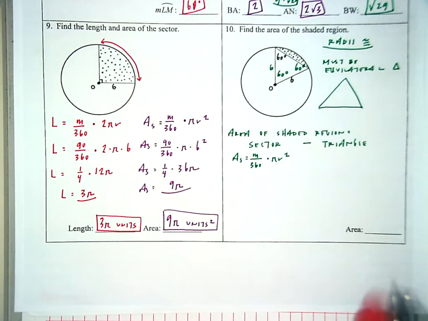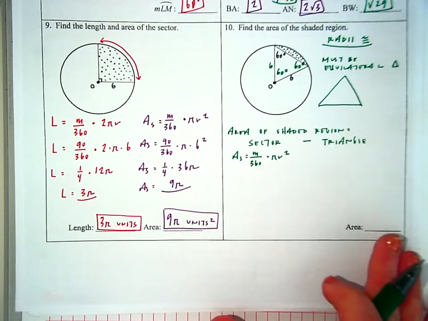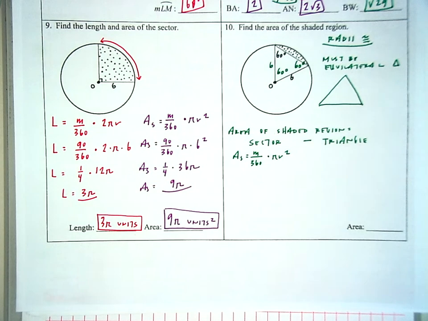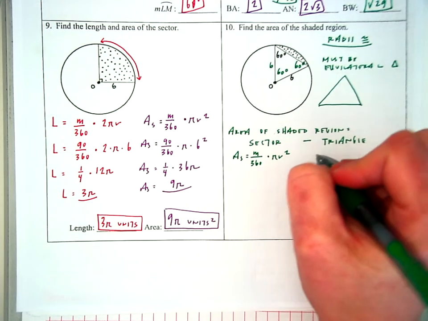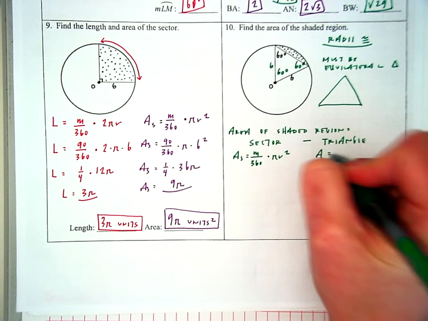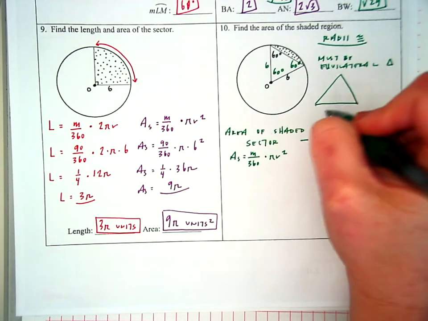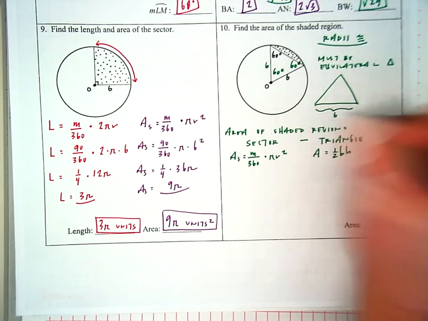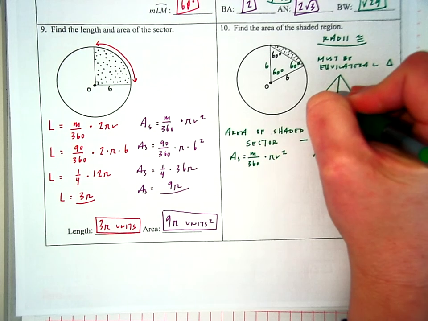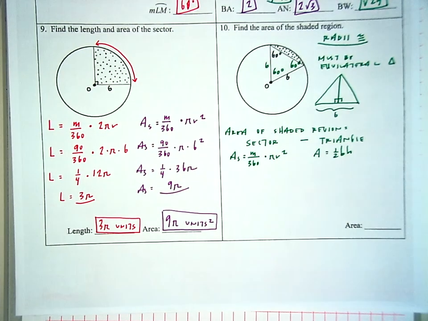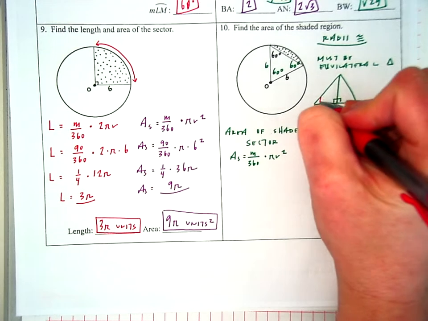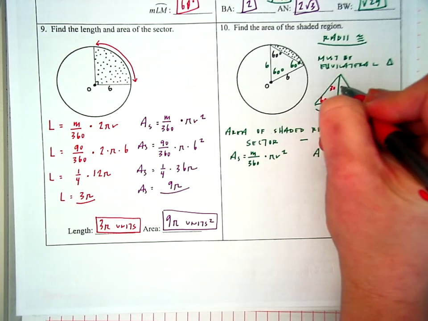So let me just sketch out the triangle. When it's equilateral, I actually have two choices for how I want to solve for its area. So I could use 1/2 base times height, or I could use 1/2 the apothem times the perimeter. Both of those options work. I would probably use just 1/2 base times height. So let me write that out here. My triangle would be, area is 1/2 base times height. Because I know that if it's equilateral, all sides are 6, and then I can easily just cut it down the middle and make two 30, 60, 90 triangles.